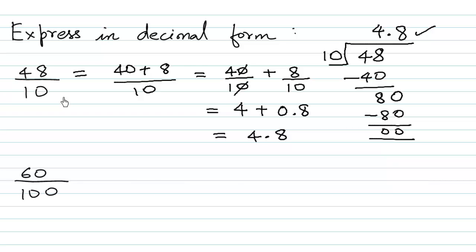However, there is an easier method to this also. Just write 48 first and see how many zeros there are in the denominator, provided the number is 10 or 100 or 1000. We shall be discussing other numbers afterwards, but let's start with 10, 100, 1000, 10,000, etc. So we first write the numerator 48 as it is, and there is only 1 zero. So put the decimal point in such a way that only one digit appears after the decimal point. So the answer to this is 4.8.